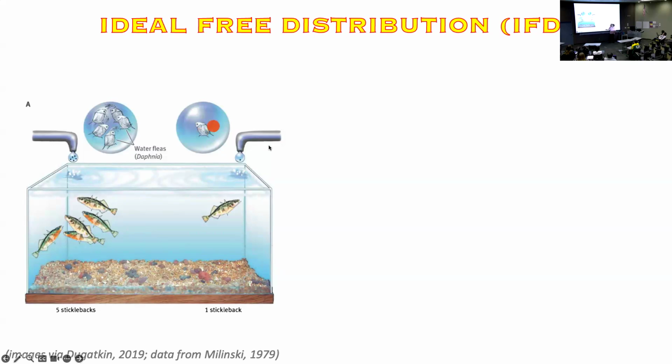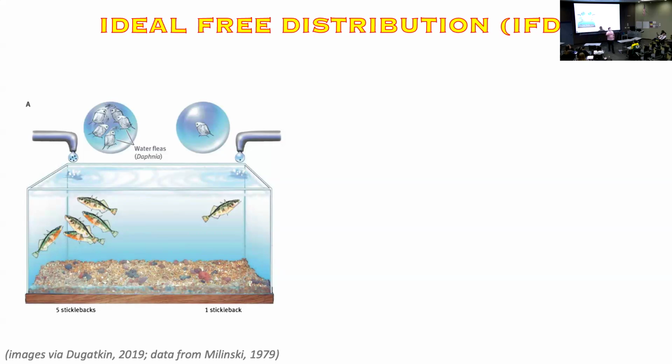So that you can have pretty tightly controlled that in every droplet of water, you only get one Daphnia on this side. And then in this droplet of water, you get, say, five Daphnia on this side. And so then you can adjust the rate of these drops of water. And so let's just assume that they're dropping at an equal rate, but this droplet's got 5 and this droplet's got 1. Well, what would we expect? Like if this is our experiment and the assumptions of the IFD hold, what would we predict is going to happen with these sticklebacks? Any guesses? How are the sticklebacks going to distribute themselves around the aquarium?